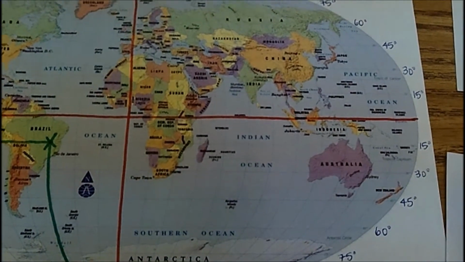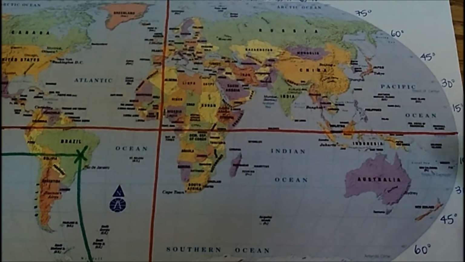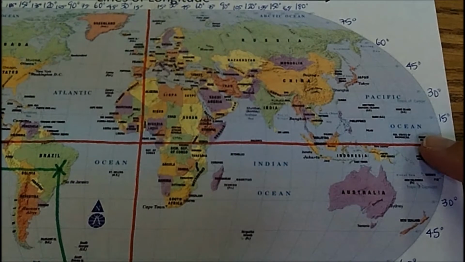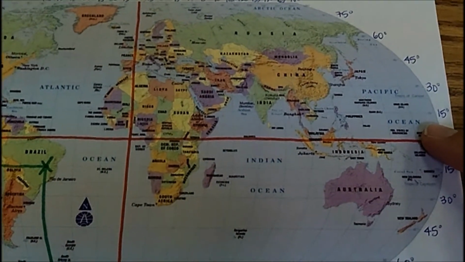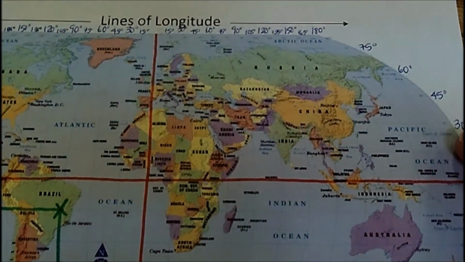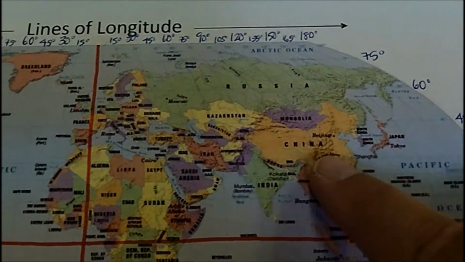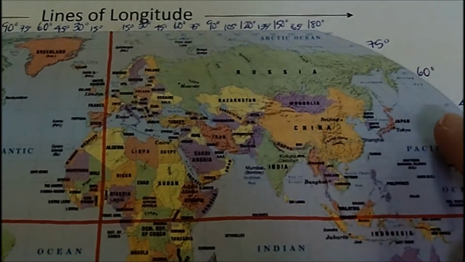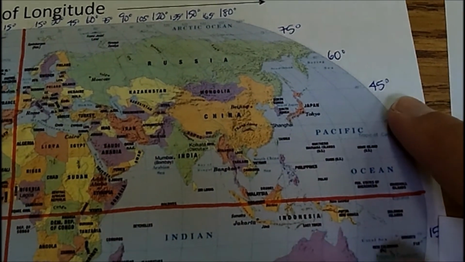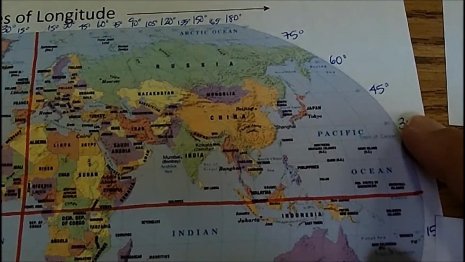The label of the line as north reminds us that the line is north of the equator and runs parallel to the equator. I'm going to leave one finger on the label of that line, 30 degrees north, right here, to remind me that that's the line I'll be using to help answer this question, 30 degrees north.